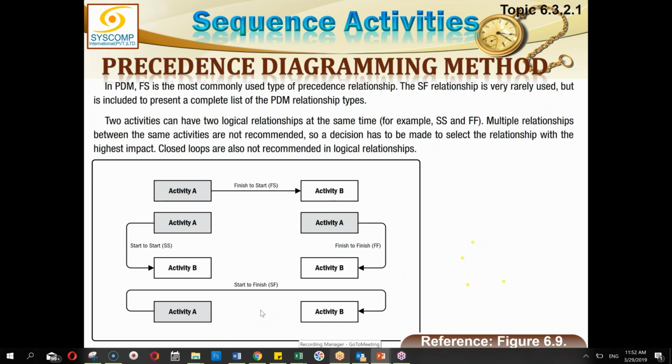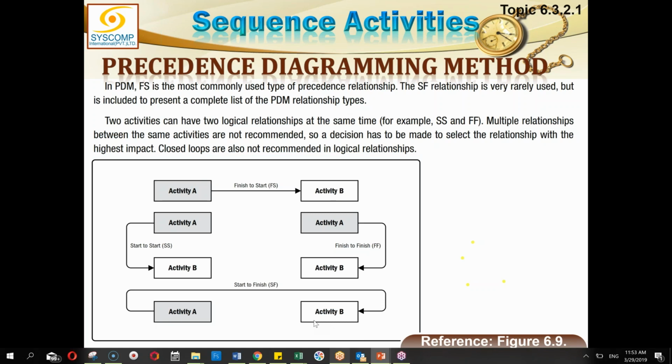The most difficult and impossible relationship is start to finish. Although this is not really impossible, it is so confusing and difficult to conceive. Even if you conceive it, you will again get confused. That is, A activity should have started before the B activity can finish. Now this goes against the rule of gravity. A must have started, meaning what? B is not restricted by A.